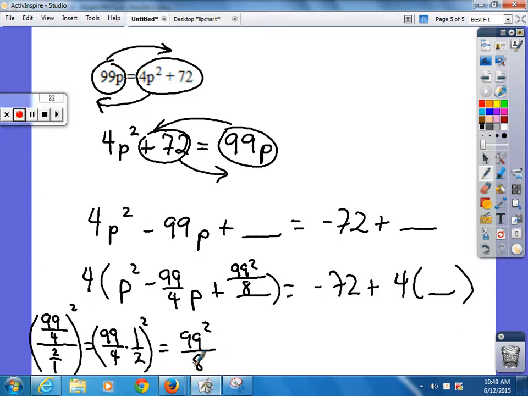Okay, I'm going to go ahead and work it. But usually when you take the middle term and divide it by 2 and square it, you'll have a perfect square on the right-hand side, and that's why I don't understand why it's not coming out a perfect square. Unless I've done something wrong. That's what I got, that's what I clicked. 99p, 99 divided by 4, and I divided that by 2, and I multiplied that by 1/2. Okay, I'm going to go ahead and do it and see what we get.